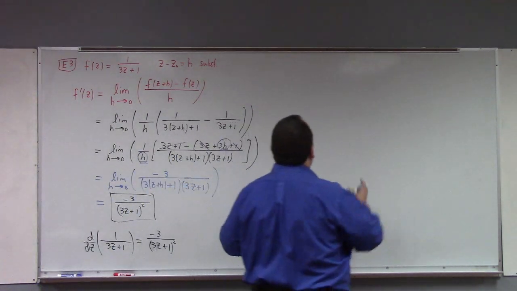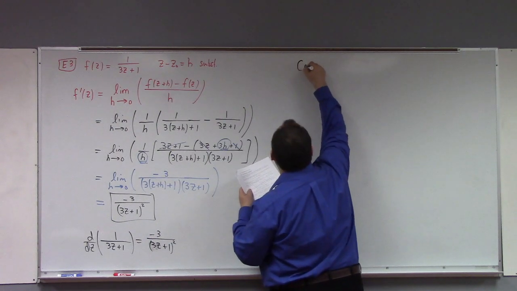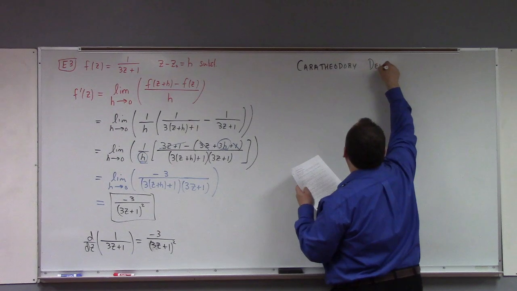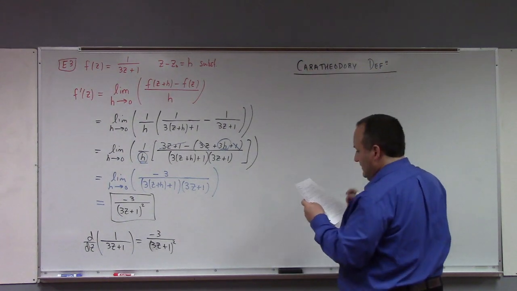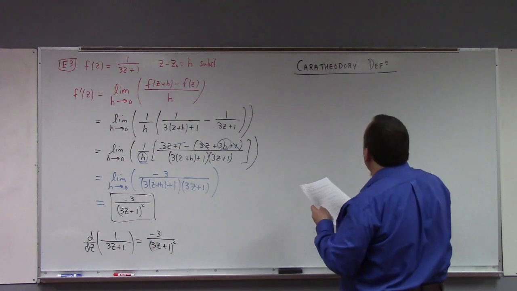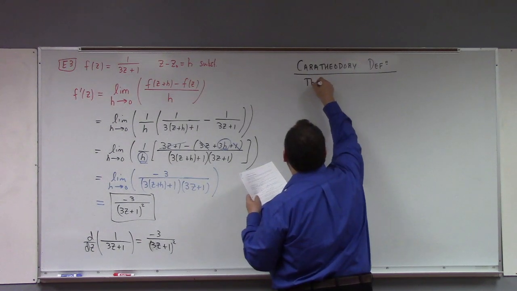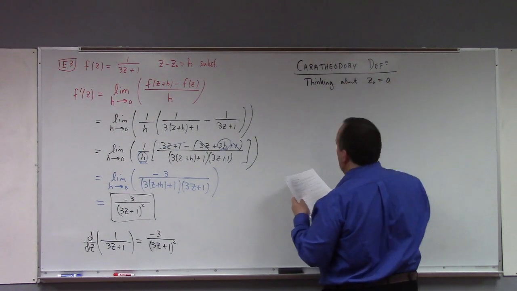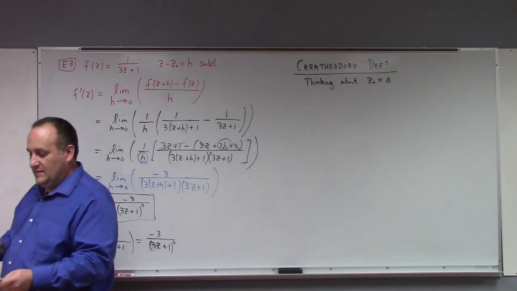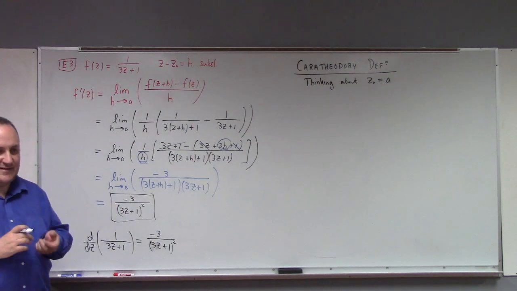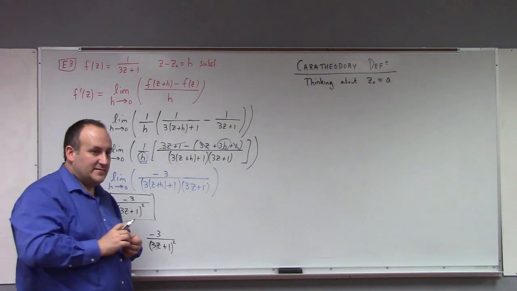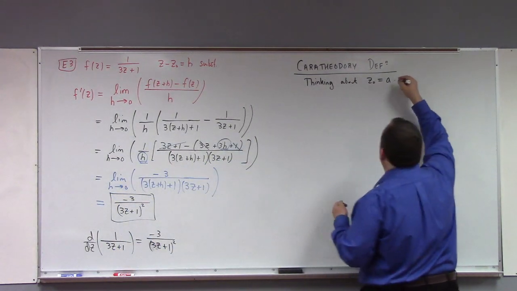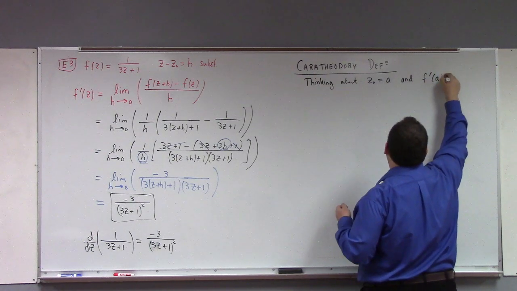The next viewpoint is the Caratheodory. It's a mouthful, isn't it? Caratheodory definition. And so basically the central point of Caratheodory's theorem is, we're going to be thinking about z naught equal to a in this subsection. So if I was a better editor, I would have changed all of my z naughts to a in the last section, or I'd have changed all the a's to z naughts in this section, but hopefully you guys can adjust, right? If it helps you, change all of my a's to z naught right now to make it look like the last one. But we're thinking about this point and how to characterize f prime of a, okay?